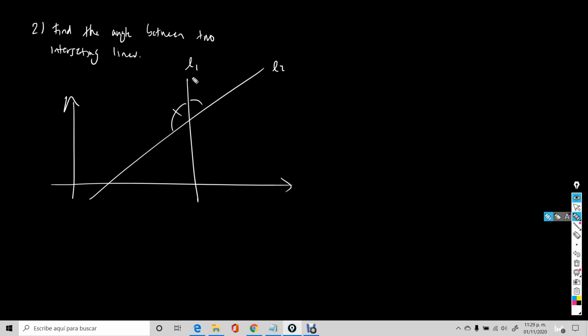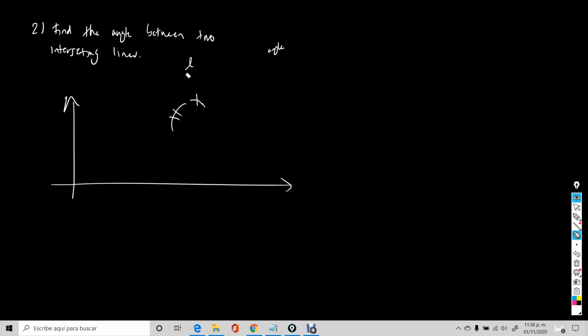So when I talk about two lines intersecting one another, they form two different angles, this one and this one. Let me call this one angle 1 and angle 2. And so basically, when we talk about the angle between two lines, we are referring to the smallest angle, always the smallest angle. One more time, when I talk about the angle between two intersecting lines, I'm always talking about the smallest angle. And that's the angle that we want to get.